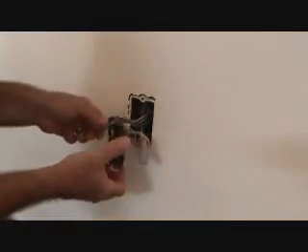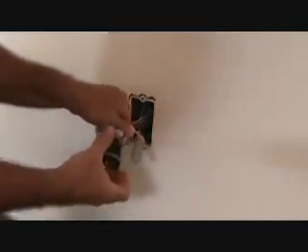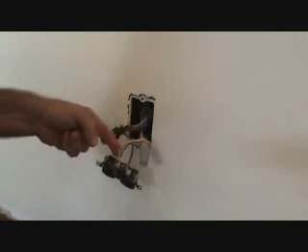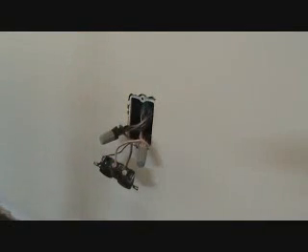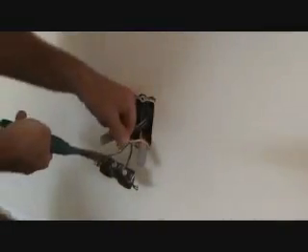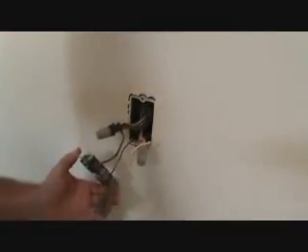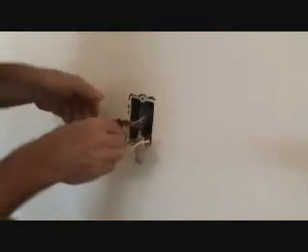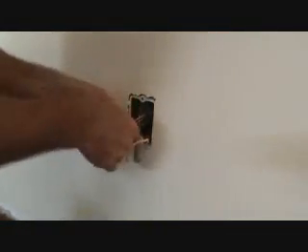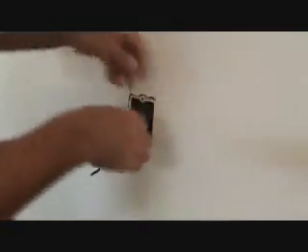I just needed to get that out further so I had enough of the extra wire back here that connects to the plug so I could get to the plug wires. Because I still have to hook up the new plug too. I made the determination that these wires look like there's plenty of room to go ahead and cut off the wires right up close. That way I don't have to mess with trying to get this off. So I'm just going to gently cut that and then cut this other side here too. These little pigtails are kind of wrapped around the wire nut — I want to straighten those out, and that will give me a little bit of length too.